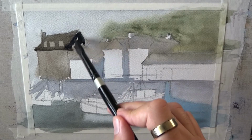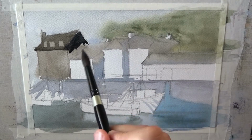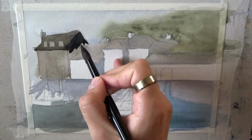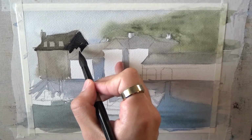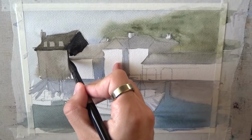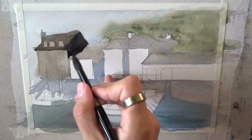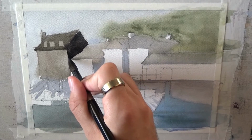So anyway, now I'm adding that shadow that I told you about, really, really rich and dark. For this I'm using French ultramarine and sepia. Usually if I want to get it to look a little deeper, I use sepia, not burnt sienna. Burnt sienna is good for the grays together with the French ultramarine, but if you want to get the rich darks, usually I'll use sepia.